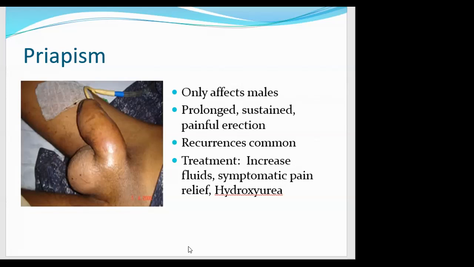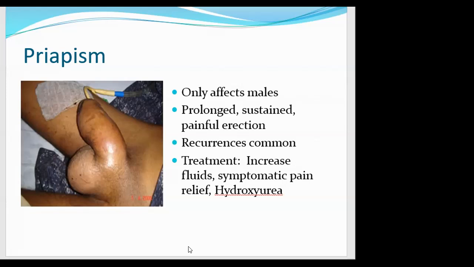So we have to educate our young boys about this, and it's embarrassing for them to talk about, but we have to say, there's a difference between an erection, because especially our adolescent boys get erections, but an erection should not be painful. We have to let them know that if you're having an erection that's painful, then we need to do some things about it.